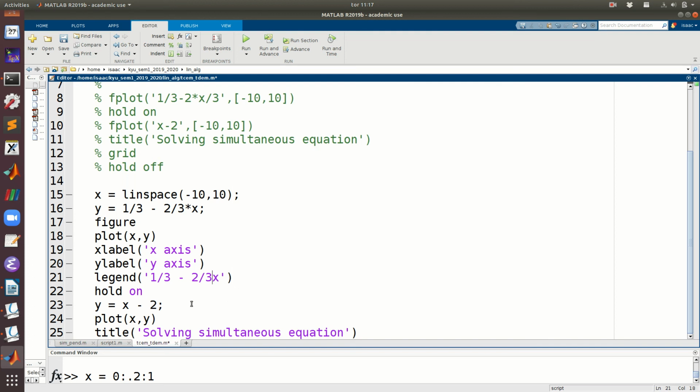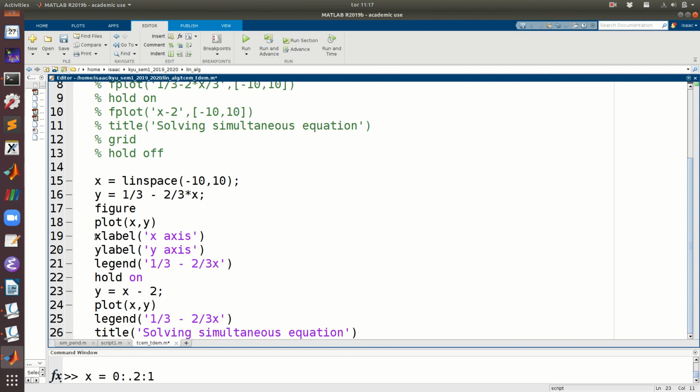Okay, and then I want to do the same. So now you realize that I do not have to copy x-axis and y-axis again, because it is the same graph, because I said hold on, and it is the same graph on which now we are plotting this other line. So there is no need again to say x label and y label and so on. However, we need to put a legend, because we have been told that the legend is just giving a descriptive name to each plotted data. So the next plotted data here we want is called x minus 2 and so on.